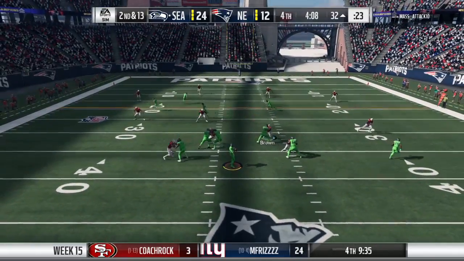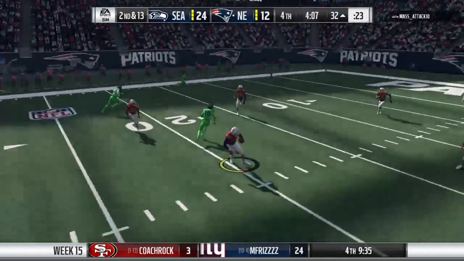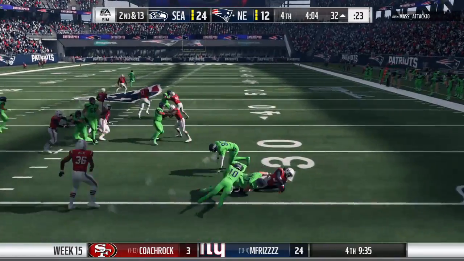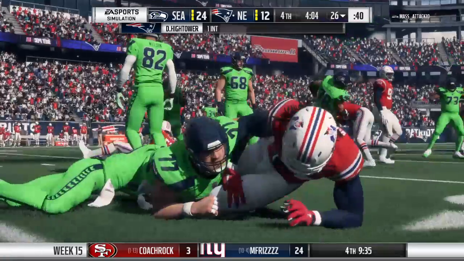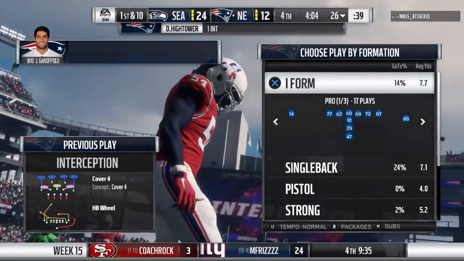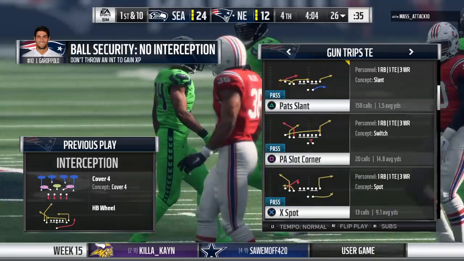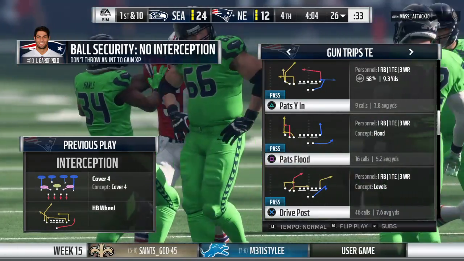On second down, here's Wilson. And intercepted. Maybe the turning point they need. Picked off by Dante Hightower. And he brings it back to right around the 26-yard line. That's now his second interception in as many weeks from his linebacker position.